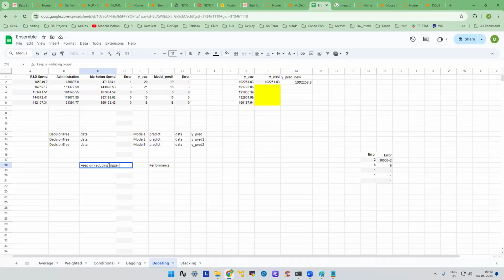The reason why we add this error as a column and add weight, of course, we add weight to make sure that this column will not be ignored. But why do we even need to add this error as a column? To make sure that wherever we got bigger errors, those rows will be focused more, so that the algorithm will focus on those rows to keep on reducing the error. When we keep on reducing the error, obviously performance will keep on increasing, right? Improve. That is the idea behind boosting. So that is how the gradient boosting algorithm works internally.